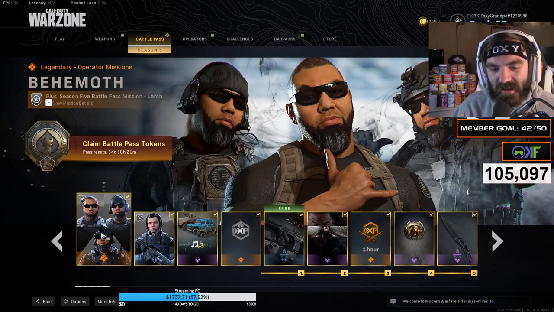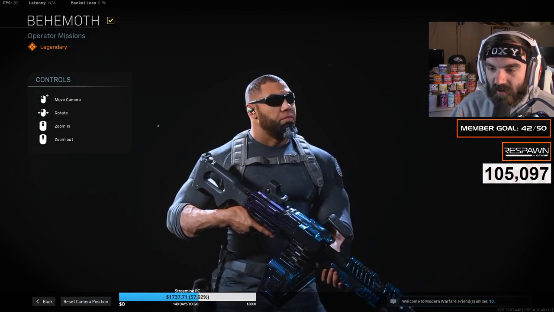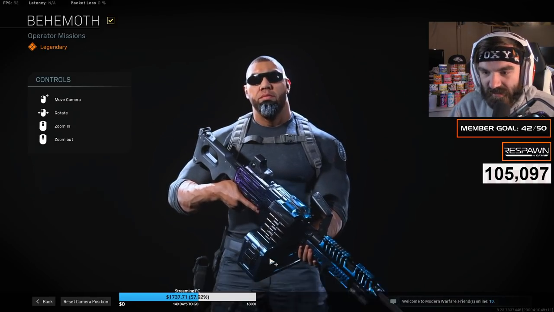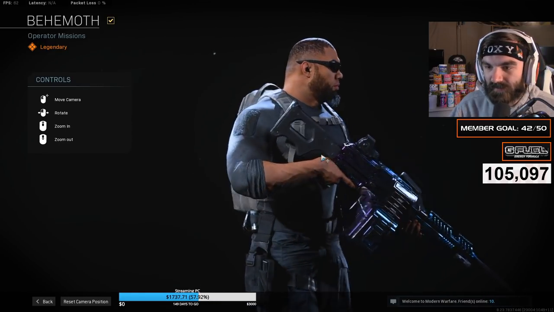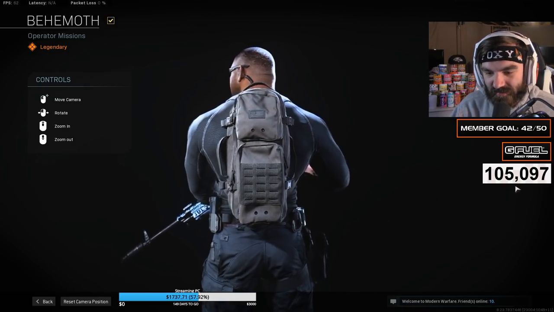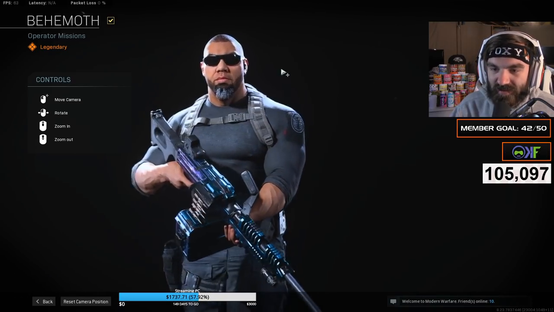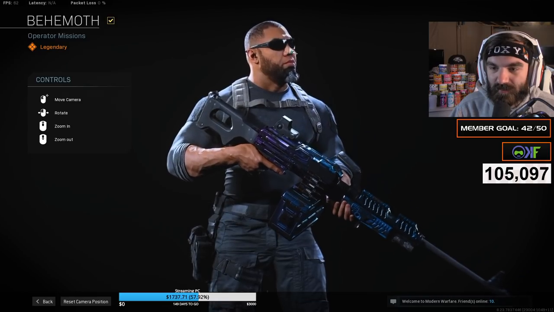Okay, so this first thing, brand new operator. Look at him. He's a badass. I mean, he looks like Vin Diesel, but he's not Vin Diesel, you know? He's actually got hair and stuff. Look at this guy. I like his little backpack right here. Oh, yeah. Show him your muscles. Let's go.